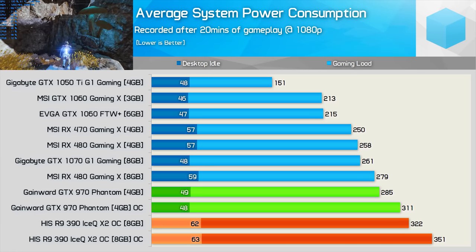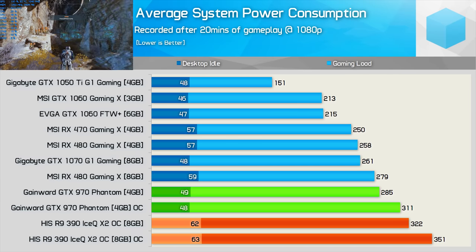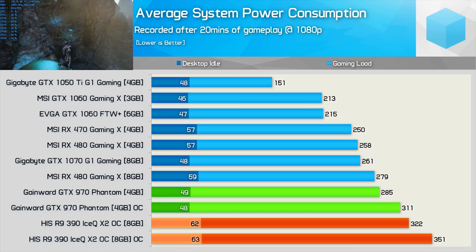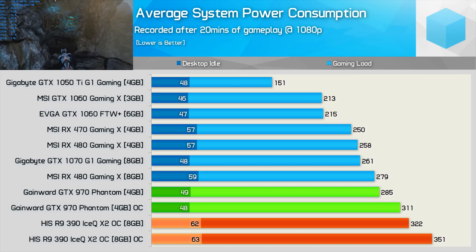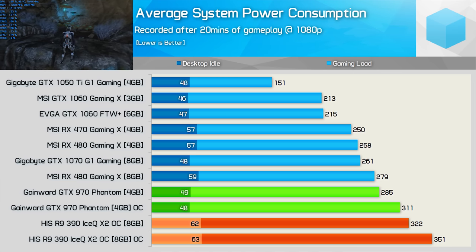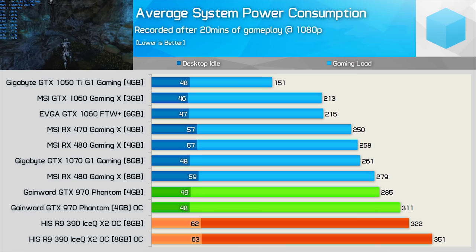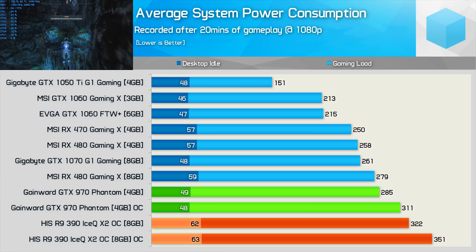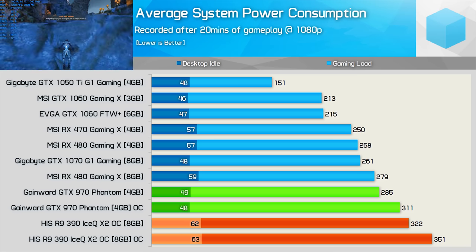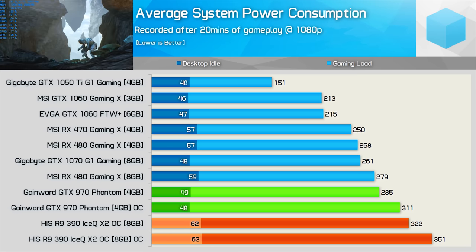Not only that, but with a high-end overclocked Core i7-7700K CPU, the entire system consumed well under 400 watts when gaming. Overclocking the R9 390 did push consumption up to 351 watts for the entire system, but even then that's still very manageable. Of course, when compared to current generation GPUs such as the GTX 1060 or the RX 480, the R9 390 does look like a bit of a power pig.